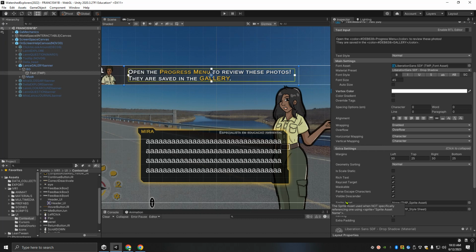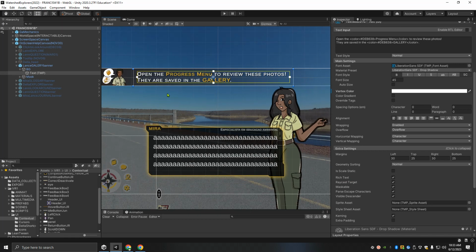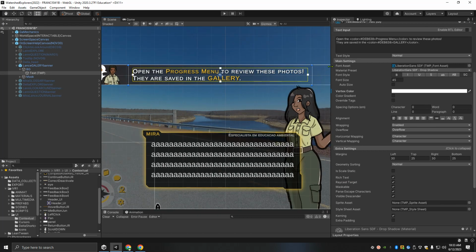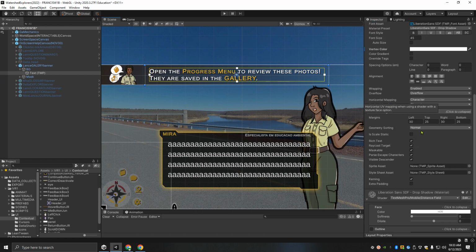It's not going to work. Because if the text is not a raycast target, when we hover either the mouse or the pointer, the text is not going to stop that raycast, right? So it's important. This is an extremely great question. Thank you. You guys have any other questions?